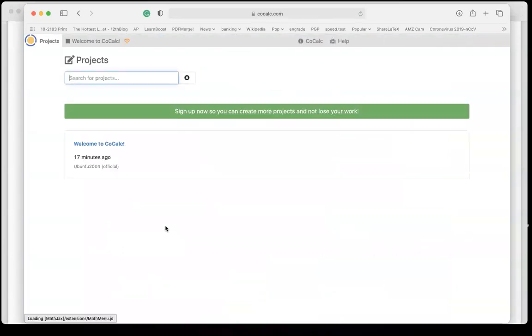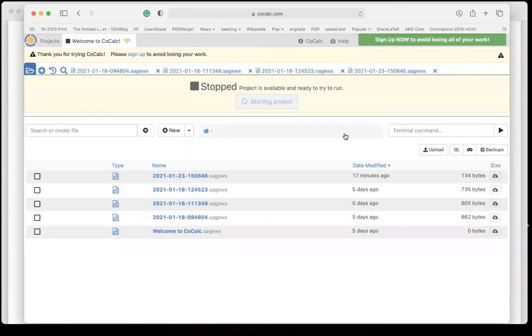Really easy to do. But I want to warn you that you're using somebody else's computer to do a computation. They're not going to let you do serious work on their computer. They might let you do a trivial problem, but they're going to start bogging down. That's why it's so important you learn to use software on your computer. We're not trying to stress you out, but think about this: you're going to work your way through Essex County College and eventually go to another place, hopefully a university that's going to hold you accountable and say you need to do really serious problems. And serious problems are going to require serious software. And Sage is serious software.